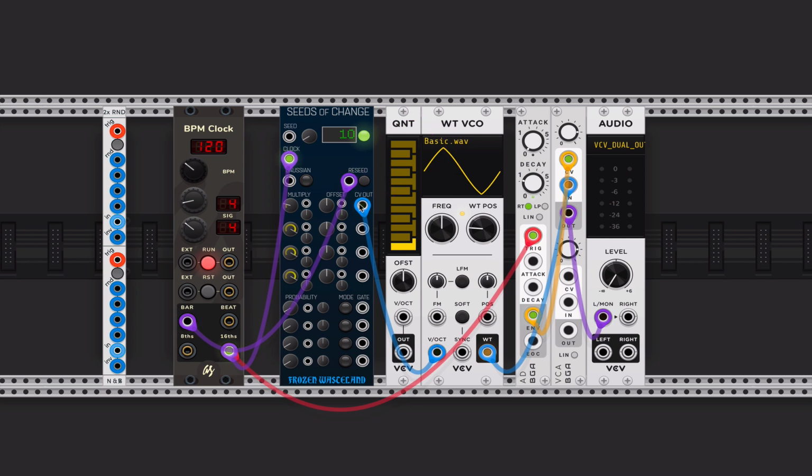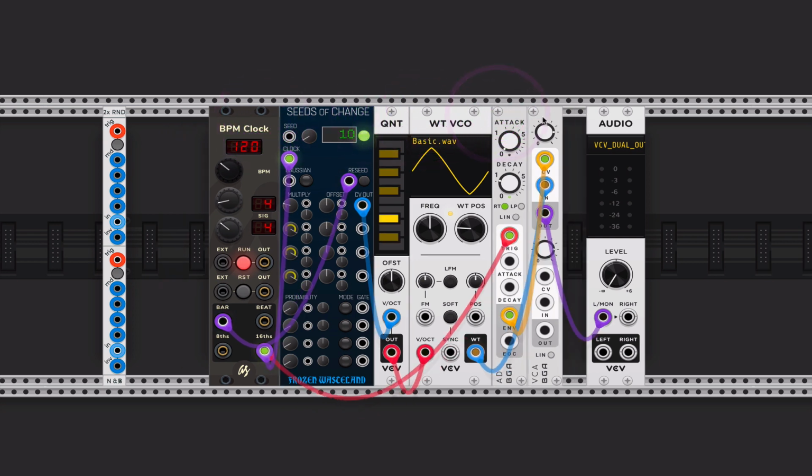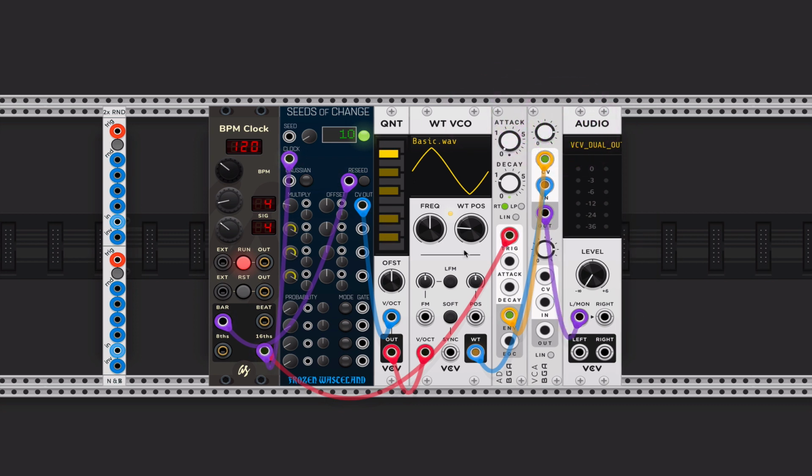So we just take our control voltage output, we plug it in here, and we take the output from this unit and we plug it in there, and then we basically say, go away white notes, we don't want you anymore, we just want to hear the black notes. So great, we've now constrained it to a scale, and straight away this is a great way of having a little simple generative sequence. It's about as simple as it gets, this setup here.